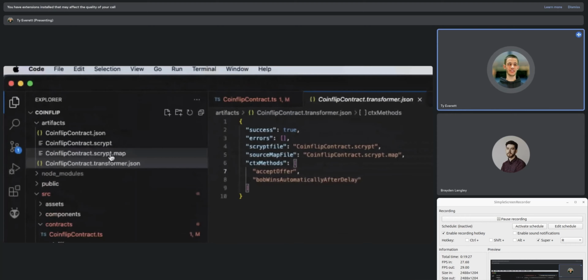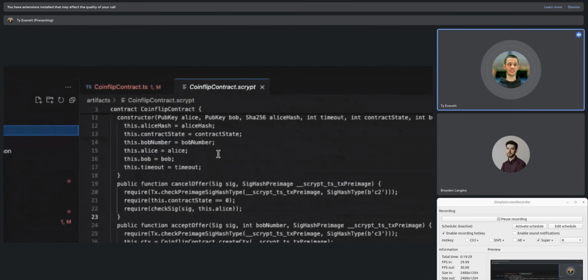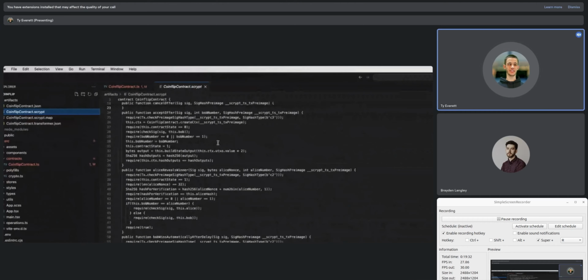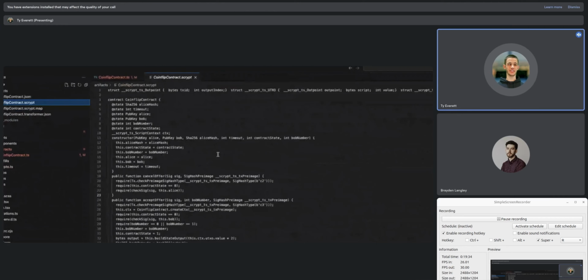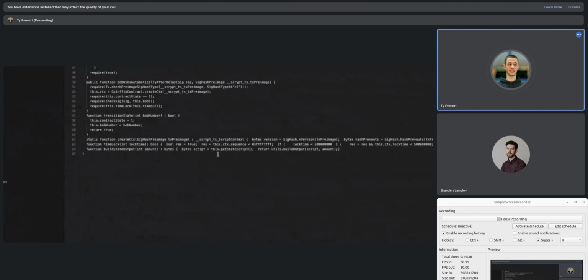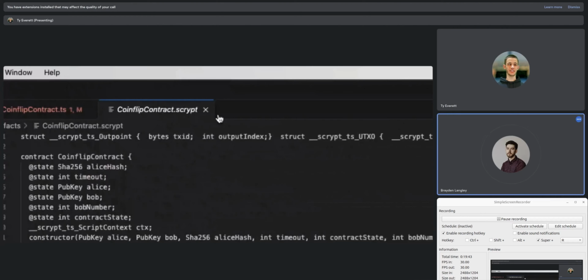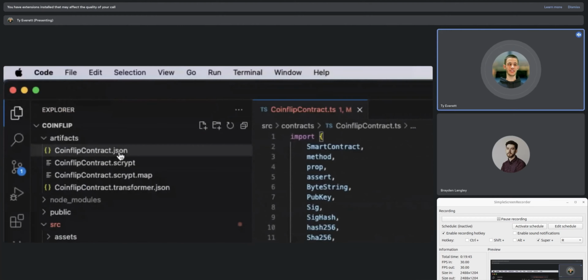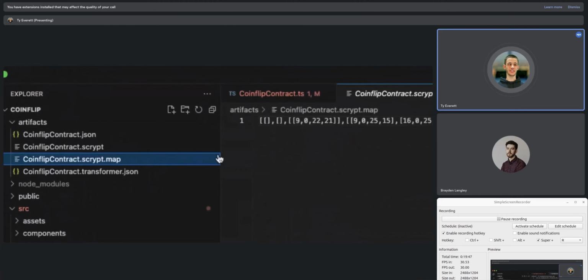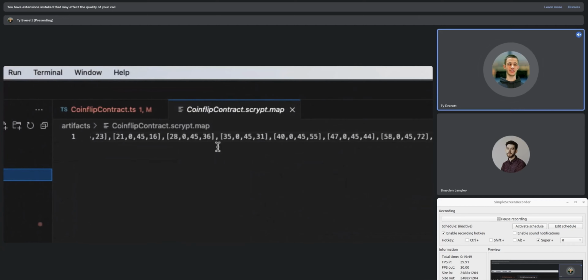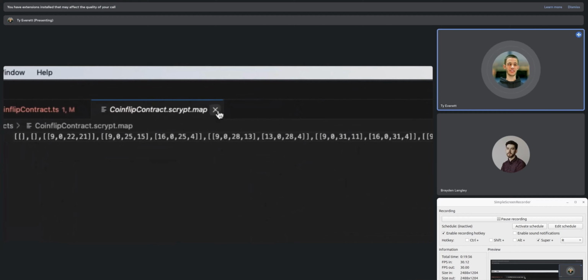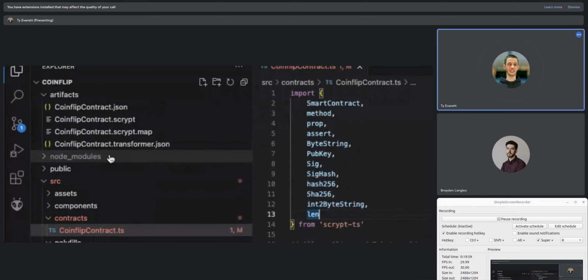Otherwise, it'll be there. You also have a transpiled sCrypt. This is low level. You probably don't need this. If you know the old sCrypt language, this is actually how the contract is implemented in terms of sCrypt itself. But you don't have to worry about that because we're using sCrypt TS. You just know that that's what that file is. And then the other file, I guess, is a source map that just says, all right, here's how you map those two things together. So anyways, that is where that comes from.